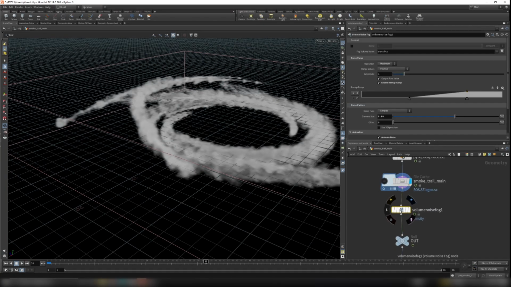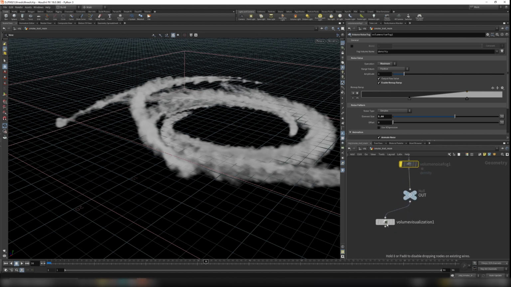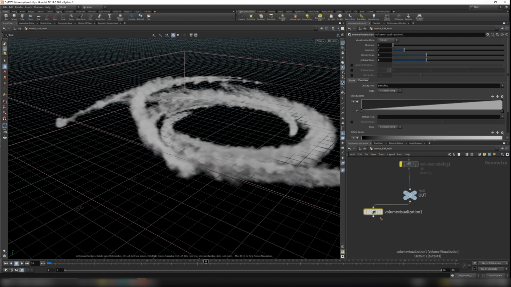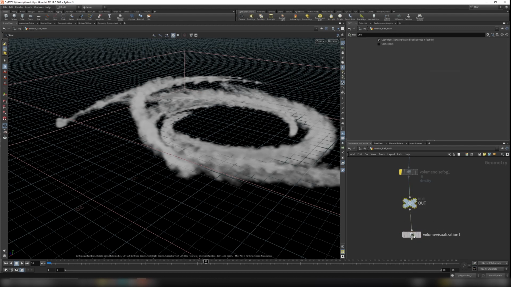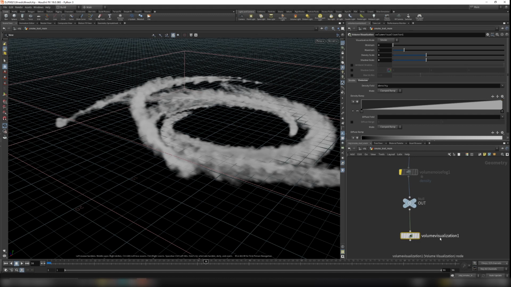So let's disable this first. You can use a volume visualization node. It's just for you to visualize in the viewport. It doesn't do anything. So you can put it after the out node, and you can export the out node, but visualize here. Don't output the visualization node, I think it will have some errors.